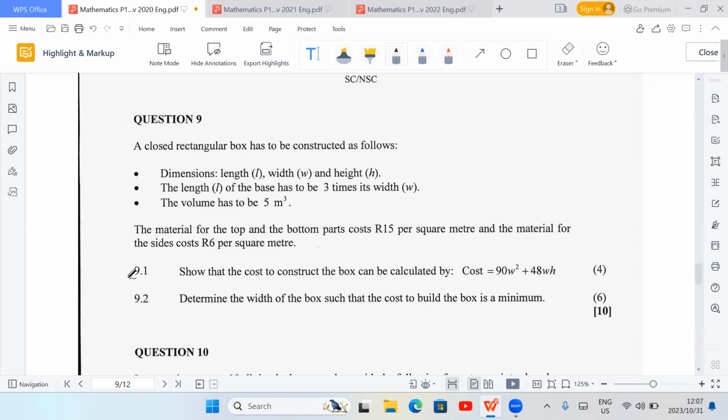So if you're not able to show 9.1, you can just use whatever they give you here. In most cases, it's always like that, whereby you have to use whatever you've been asked to prove here to get this one. Now we know if they say minimum, then you just take whatever and then f prime x equated to 0. But since this is 6 marks, maybe it might not be as easy as that, right?